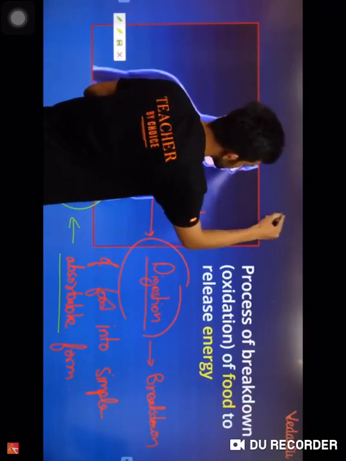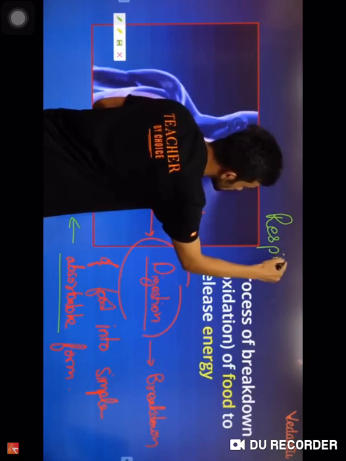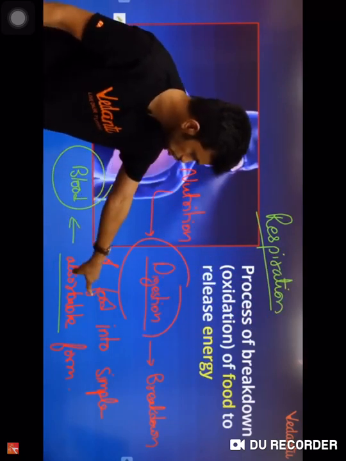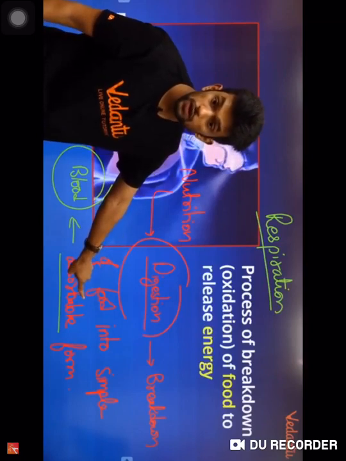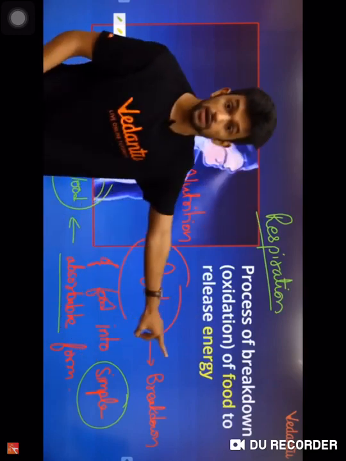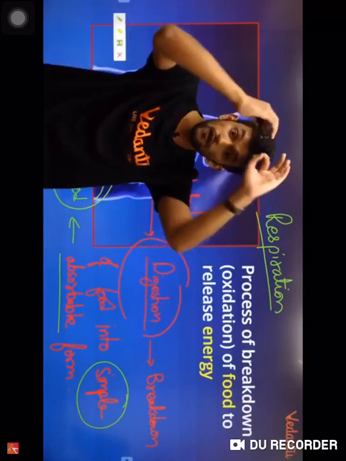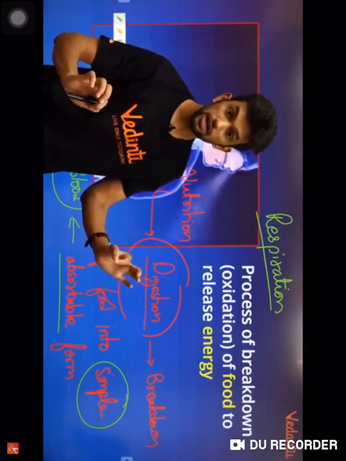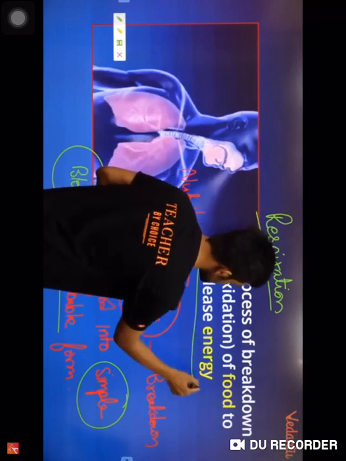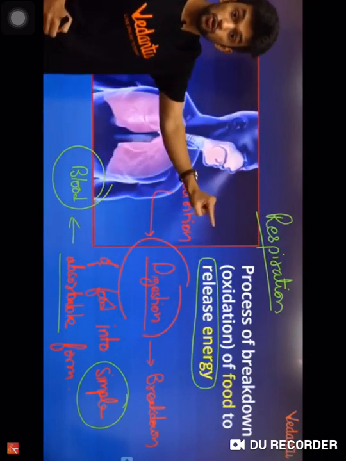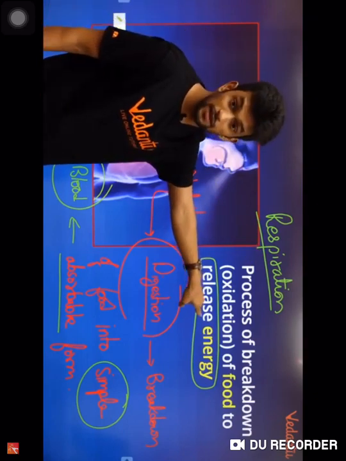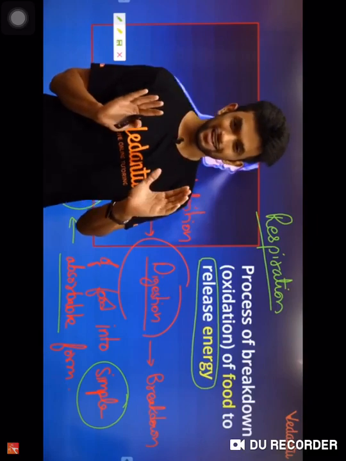Now in respiration, what are we going to do? In respiration, the simple absorbed food, the food which was in simple form, is further broken down. But what is the purpose now? What is the purpose of breaking it down now? To release energy. Why did I break it down now? In respiration, to release energy. Guys, this should be very clear, right?